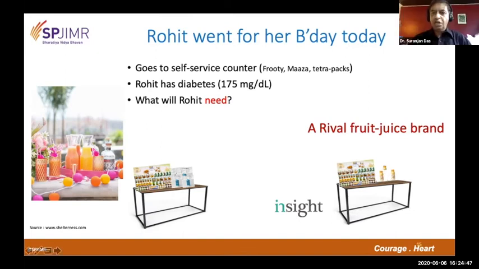can you see those ones? Those are all yellow packs, just like the fruity pack, but there's a small significant blue color dot in the front. I don't know if you can see it, but that's how I've done it. So Rohit quickly picks that up and goes around and the blue dot is against his hand and no one can figure out.